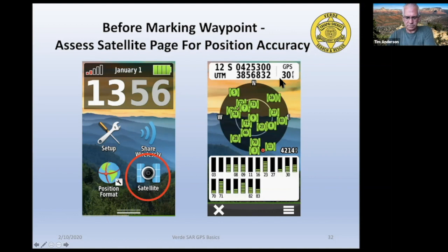Where this is important and where it can screw you up is you turn on your GPS, Mike, VTech, or Adam or Matt gives you the coordinates of the subject. You put them in, you mark base so you know how to get back to base, put in your coordinates, and then you head off. Unfortunately, you may find later that your GPS wasn't quite hooked up to all the satellites and you only had 100-meter accuracy, for example. When you don't have adequate accuracy, your GPS coordinates won't be correct. So at the beginning, check satellite, check your accuracy.